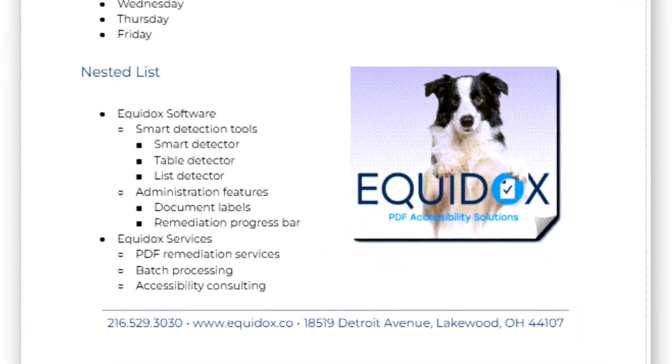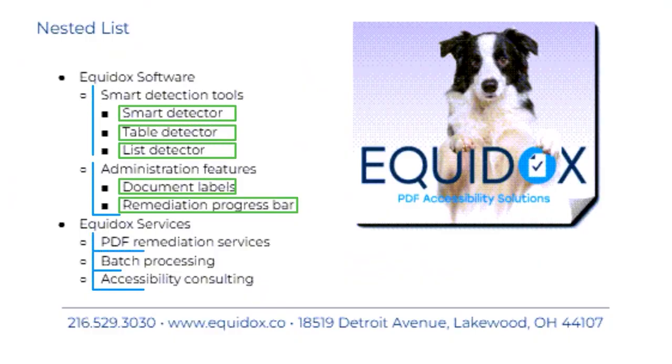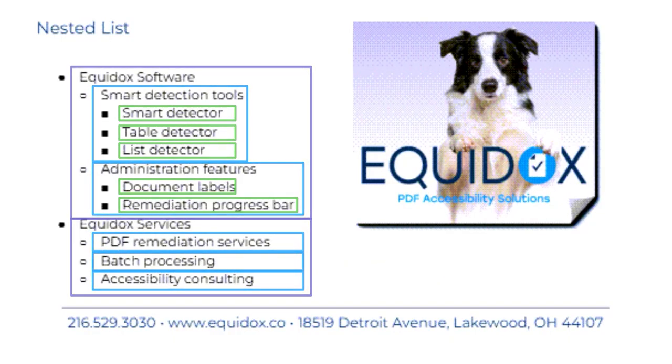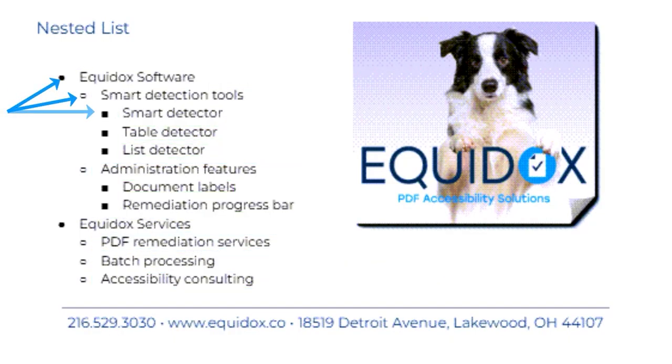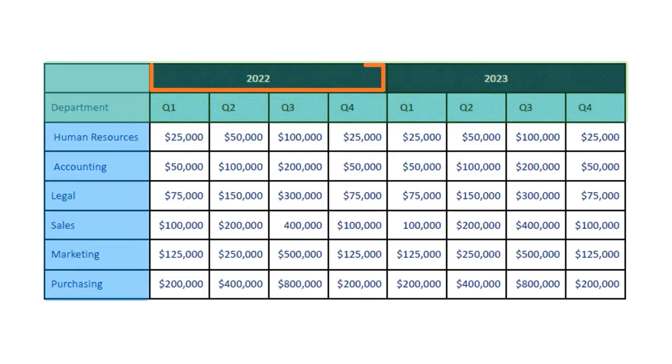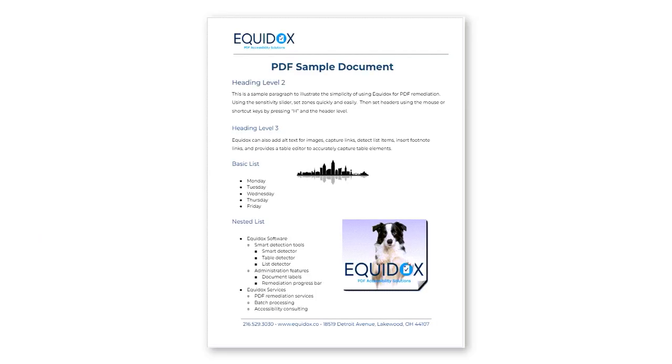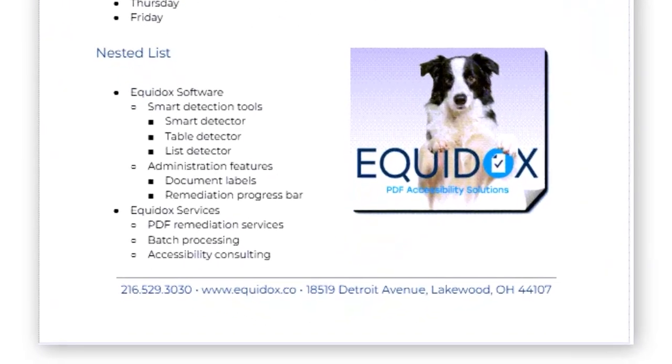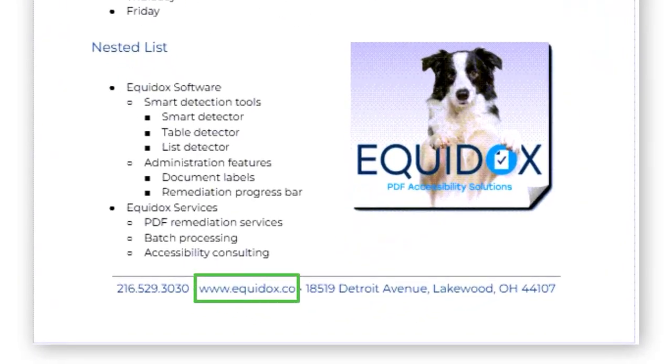Tag all lists. Ensure each list item is properly mapped to its parent and that bullets or numbers are correctly tagged. Tag all tables. Tag each cell and all the row and column headers. Span merged cells as needed, and provide a table summary with basic structure details like the number of rows, columns, and any merged cells. Check all links. Make sure they are live and lead to the correct URLs.